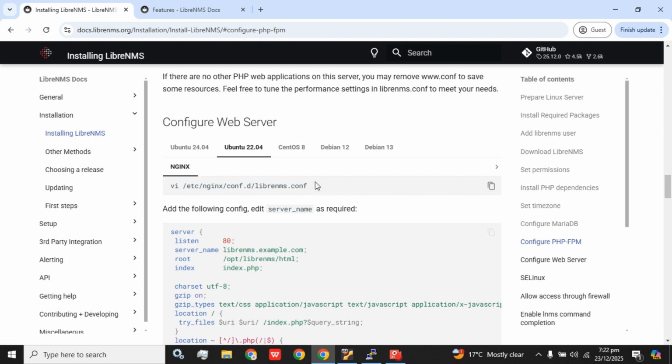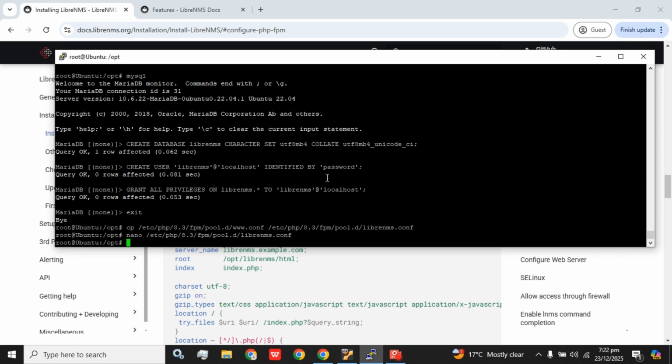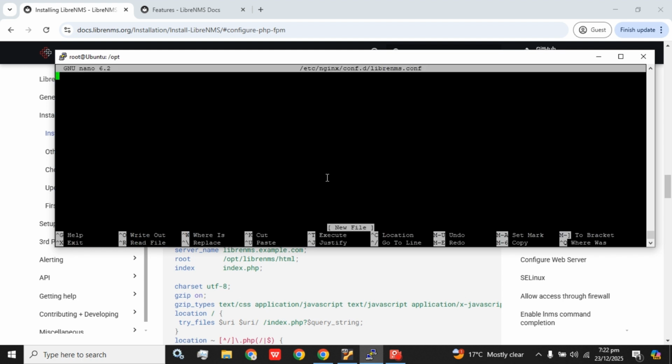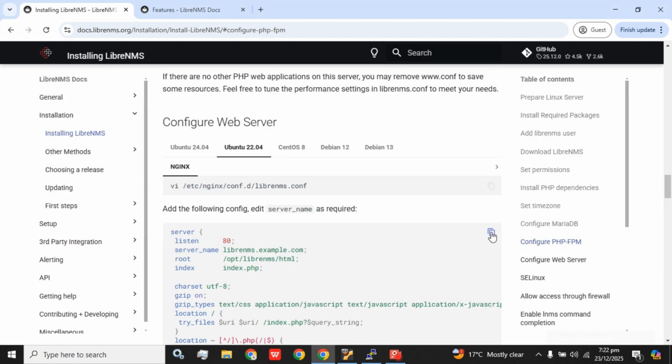We are using Nginx. I am going to edit this configuration file. Okay, I am going to create this configuration file.